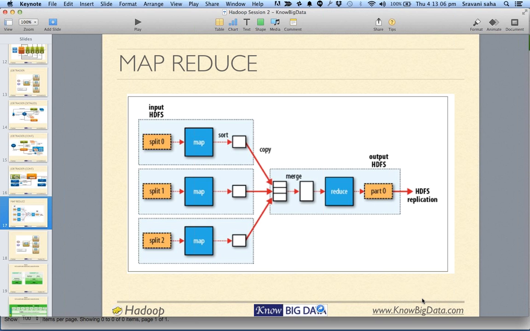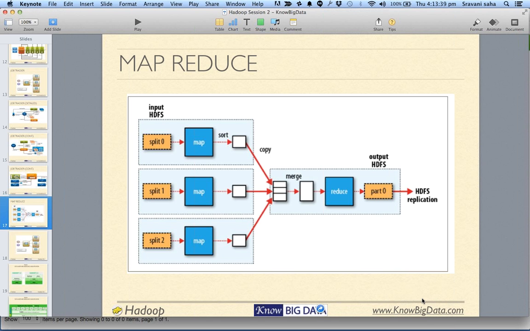All right, now think about this. We have got slices all across data nodes. Now we write two functions, one called map and the other called reduce. The map is executed on top of each of the data, or you can say each input split is passed through a map function.